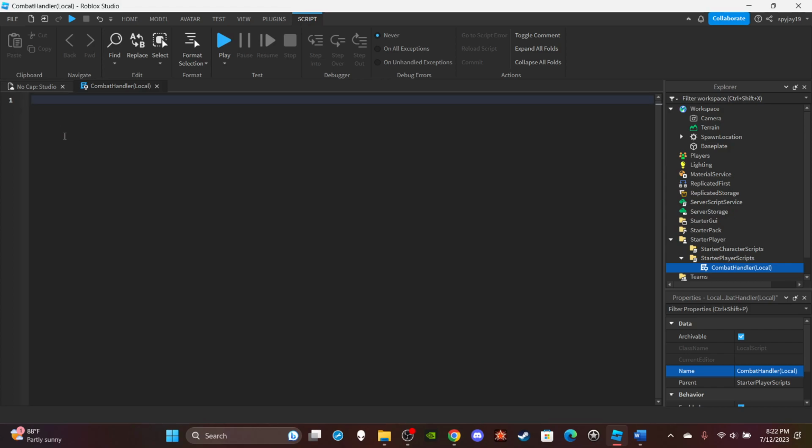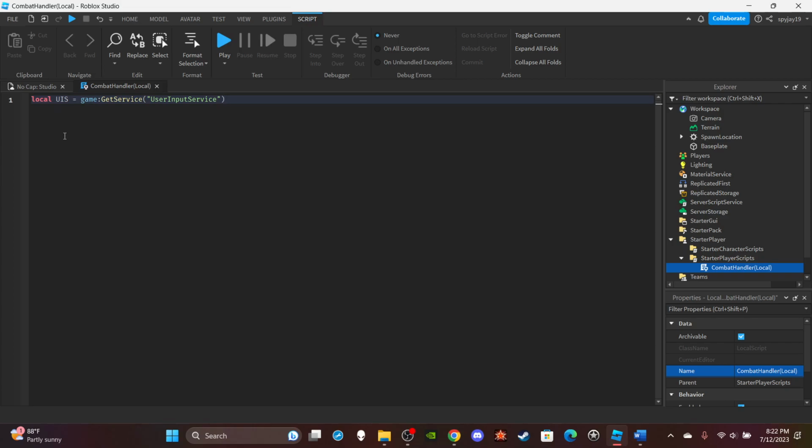Okay, all right. So first things first, we're gonna want to, of course, get the UserInputService, right? So let's do local UIS is equal to game:GetService("UserInputService"). That's our first variable. Then we're going to make three variables for the combat system itself, detecting whether your last punch was a left punch or a right punch, or I guess you could say left hook or right hook, which is a better word.